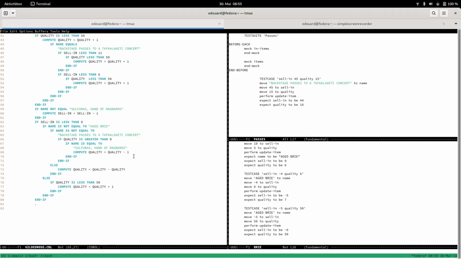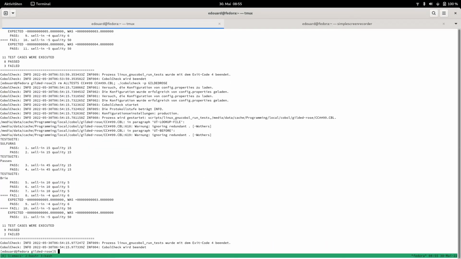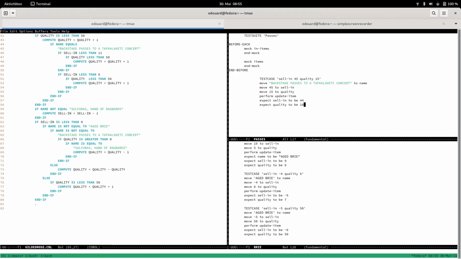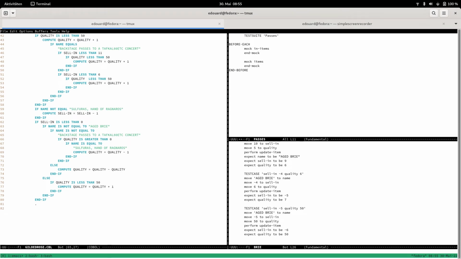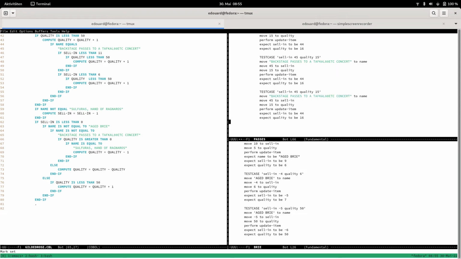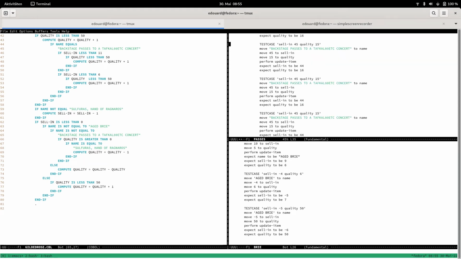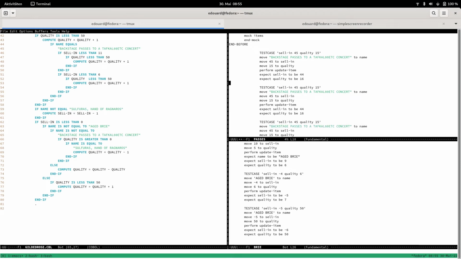Okay, so what I would like to do, wrong window, this window, is let's make a lot of these. See how many we need. So the first step is when sell-in is 11.